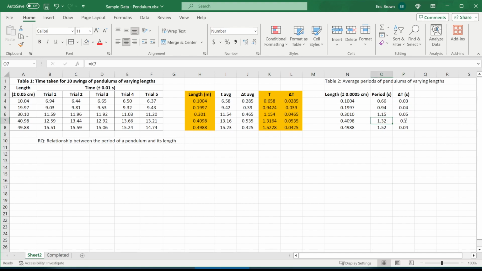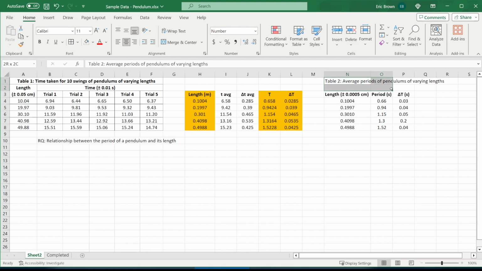This one, though, and again, because I just made it up to make this point, 1.32 plus or minus 0.2 is no good. I got no business talking about the hundredths place if my uncertainty is in the tenth place, so I'm going to round that off. I made that 1.3. Now my precision is perfect everywhere. I got a nice descriptive title.